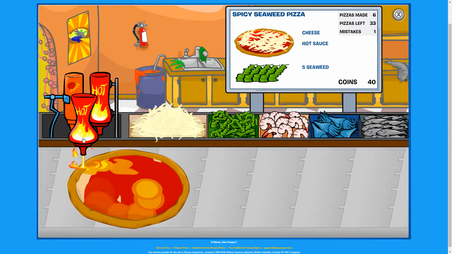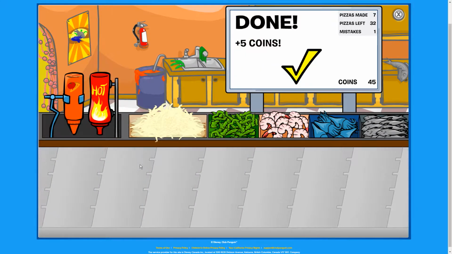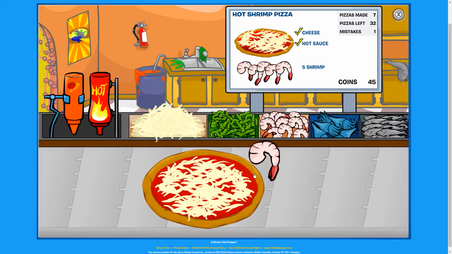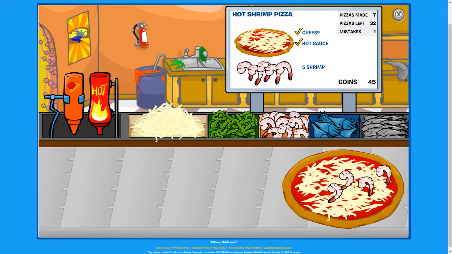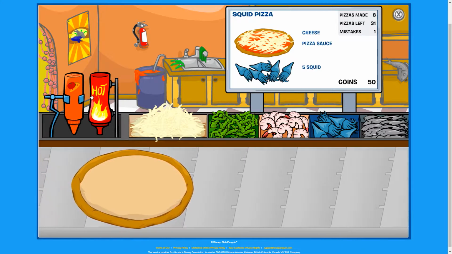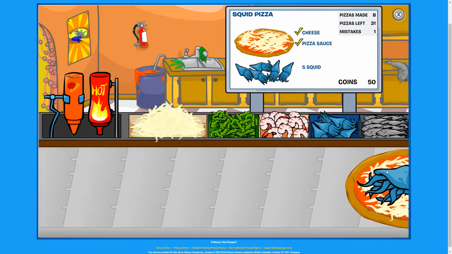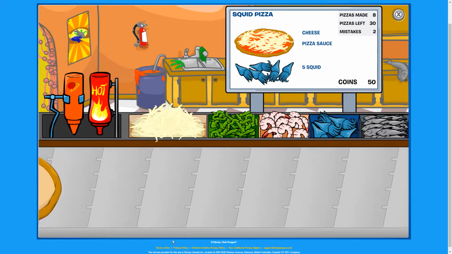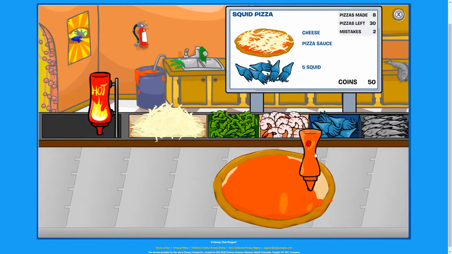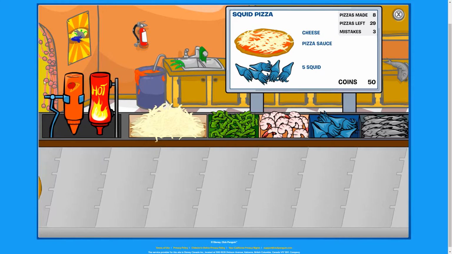Okay. Cheese and some weed. There we go. That is how we do it. One, two, three, four, and five. That's cool. Squids. We gotta put some squids. Pizza sauce. I'm coming. One, two, three, four, five. Oh, I couldn't do it. I wasted the pizza. And I wasted another one. No. That didn't happen.